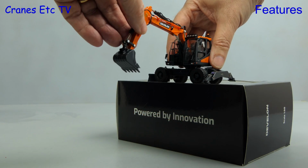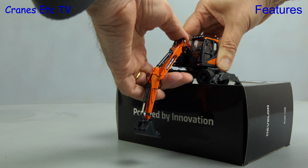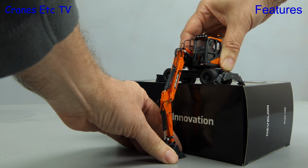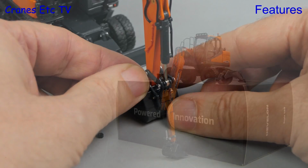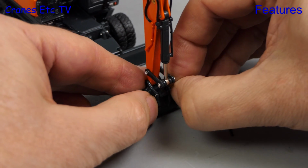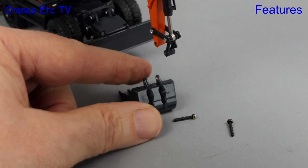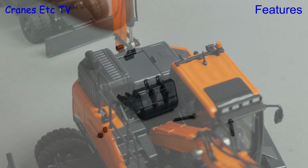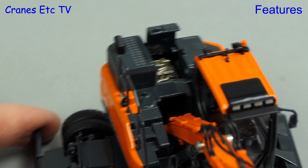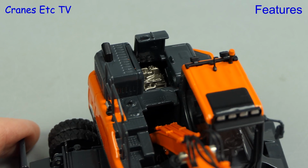Let's dig deep and examine digging deep, and here we're using Cranes Etc's patented test method. And as you can see, the simulated digging at depth is very good. Another nice feature which all excavator models should have is a removable bucket. It's not easy to undo the nuts and bolts with salami-sized fingers, but if you want to take off the bucket, you can. It's also always nice to see how the engine is performing, and there's an opening cover on top, and there's a detailed engine underneath.